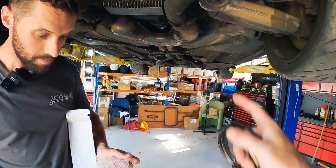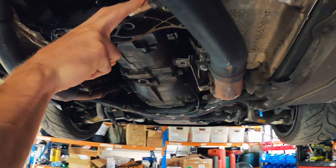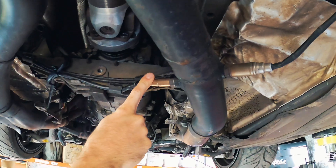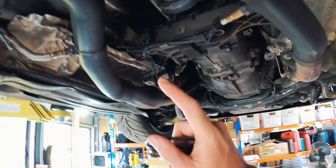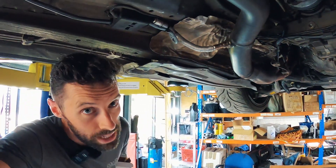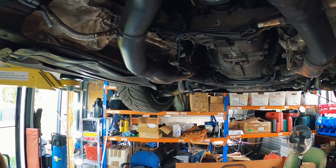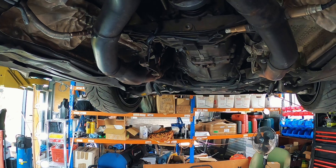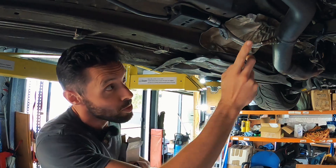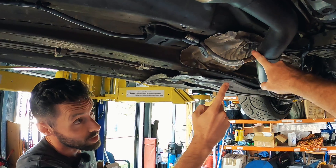I'm going to get into soldering this up, but Dave, just show the guys what you're doing with the O2s. This one here is the Y-band, that's a new one that was put in for Euro Day which obviously didn't end up happening. The reason we keep changing this is the AFR gauge pegs at 14.8, and that basically just means the sensor's dead - it's not actually reading anything. That's actually the second time this has happened since I've owned the car and I've only done about 500 kilometers in it, so it's just chewing those sensors - running way too rich.